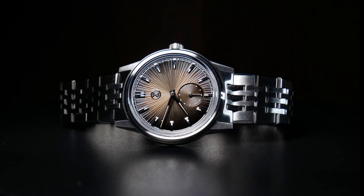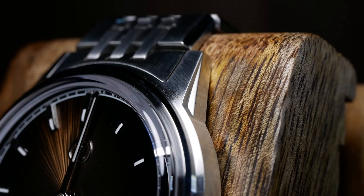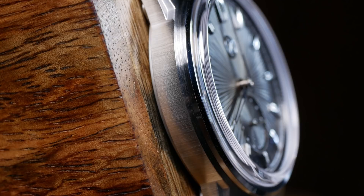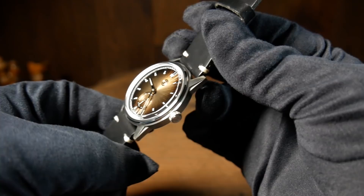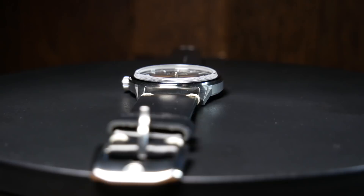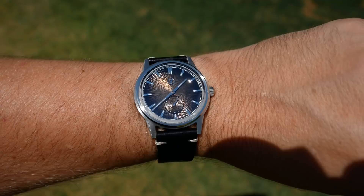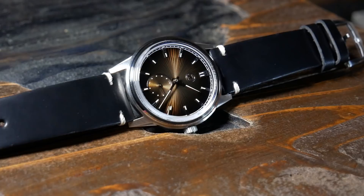So you're going to worry more about the leather strap getting wet than the watch itself. The case is stainless steel with a nice brushed finishing — circular on the top and bottom, with the sides having a vertical finish — and I think that shows off just how thin this case is. The interesting thing is that the case is entirely brushed. It's not until you reach the clean bezel that you get any sort of polished finish, and that's where the watch really plays with the light. It's polished on both the side and top of the bezel, and it sits right next to the edge of the box crystal, catching and reflecting the light beautifully. The end result is that your eyes are immediately drawn to the elements that frame the dial rather than the case itself.